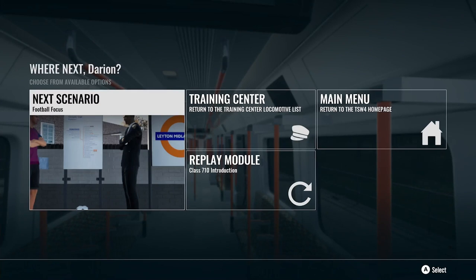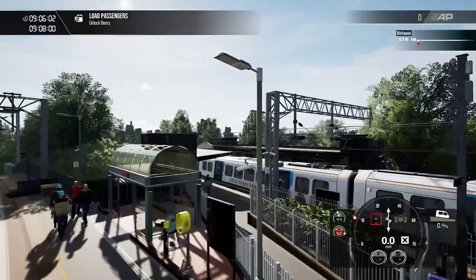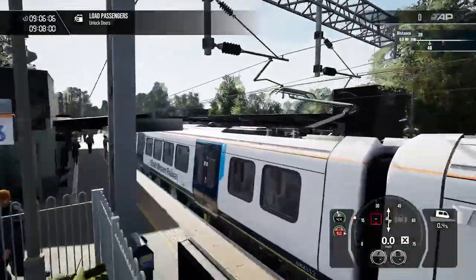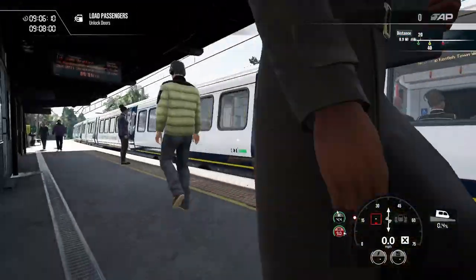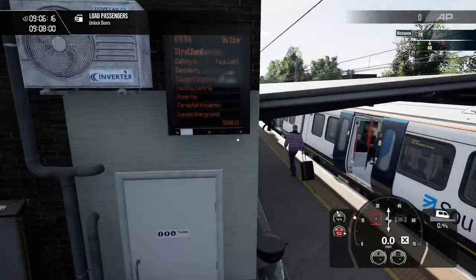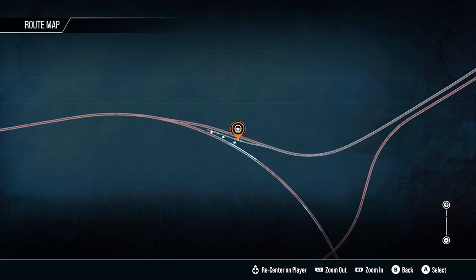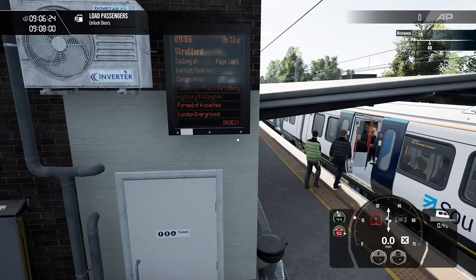Alright. Let's go to the main menu. I feel like it's good. Now, let's take a look at this. This is one of the liveries I downloaded. I didn't know it would actually be in it, but that's so cool. And it shows the destination boards and trains going to Stratford as well. Because if you look at the map, as it goes around.